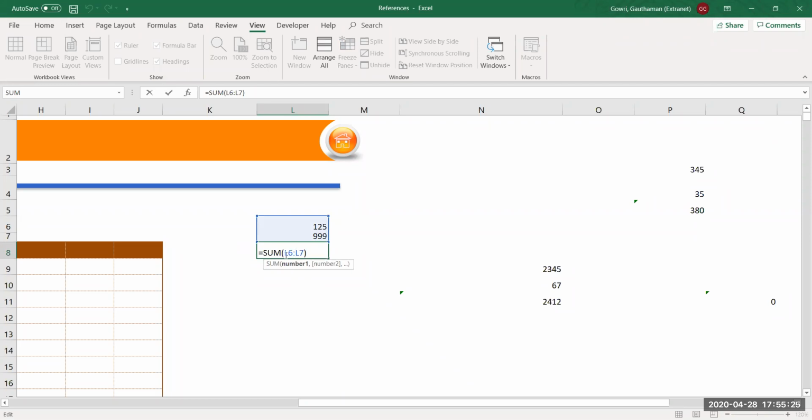What happens when you make a reference absolute? To make the reference absolute, you just have to select the reference and press F4. Please press F4 and only use F4 for this. Don't type the dollars. It's not recommended because, see, it's a simple formula, so fine, you're not being confused.